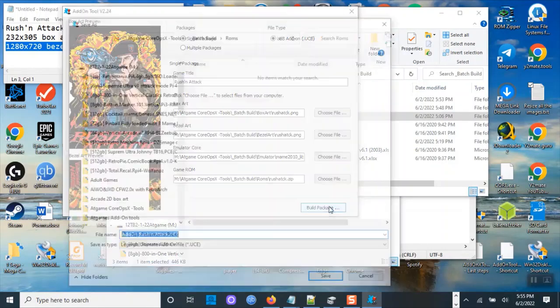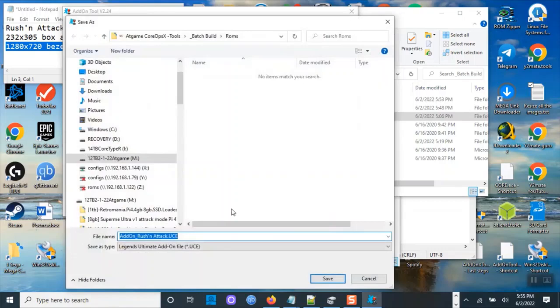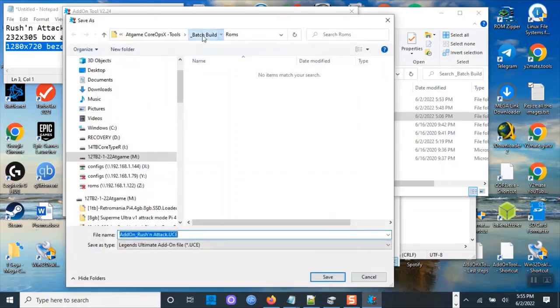So we're just going to click on build. It's going to ask you where you want to put it. I'm going to put it into the package. That's where it's supposed to be. And I don't like the one called add-on, so I'm going to get rid of the name add-on in front of it. I just want to keep a simple name. And then keep everything else. So we're going to save it.